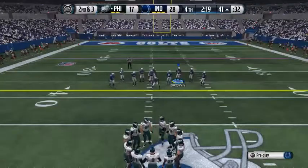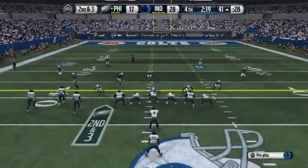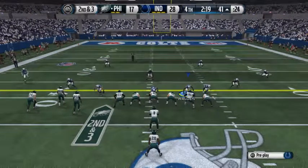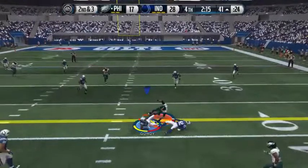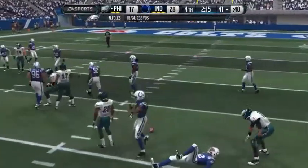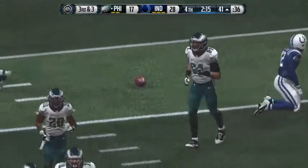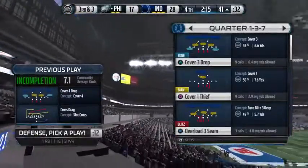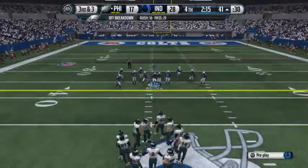After the pass play, gain 7. Second and 3 on the way. Wide receivers are bunched up. Foles is going to take it from the gun. Had it, but the hit knocks the ball out. Jim, that pass ends up incomplete because the defender just jarred the football loose with that hit. Nice job. Get that shoulder into the receiver, knock that football out, and get it to the ground.